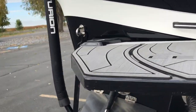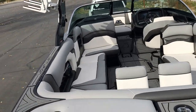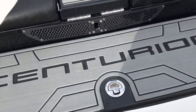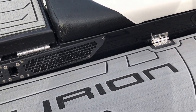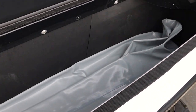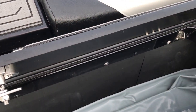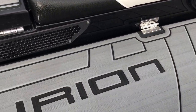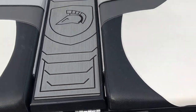Going into the boat, it is a big step up. We offer a front boarding ladder as an option, which we will probably do on most of the RI-257s. Here in the back you have a standard surfboard locker with the ability to put an optional ballast bag in if you desire — you can use it to fill with ballast when surfboards aren't in there, or use it as a locker to fit multiple surfboards. It is deep enough to fit multiple boards and really is a cool spot for additional storage.